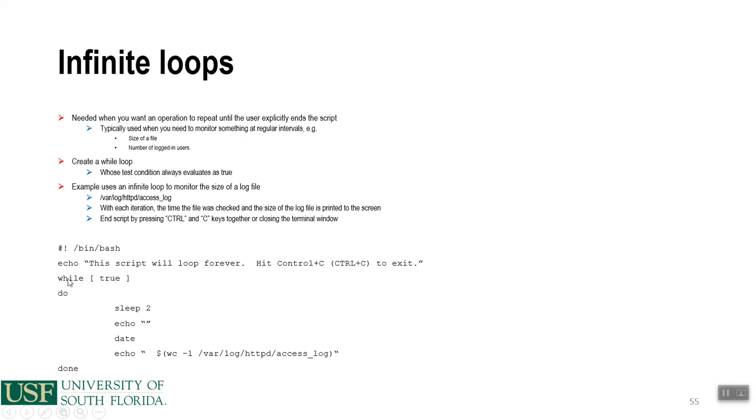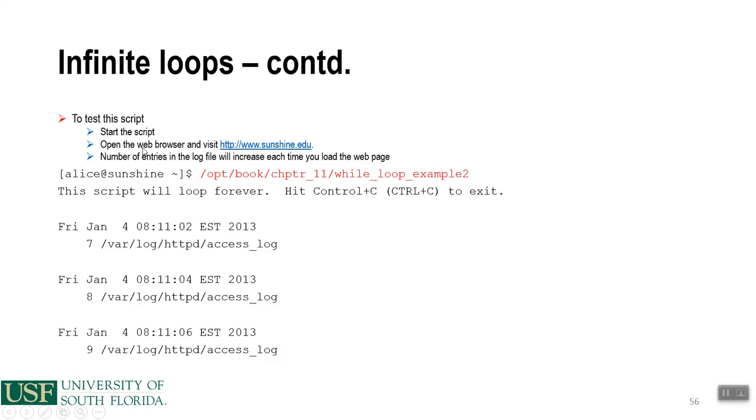So you have this particular script. Echo, the script will loop forever, hit Control-C to exit. While true, do sleep 2, echo this, date, and then echo right here, done. And this script will run forever until you press Control-C. To test the script, you start the script and then you open the web browser and you see the number of log files will increase each time you load the web page. So you can actually go ahead and do this in your VM and see how this particular script will continue to show you the size of the file based off of how many times you access sunshine.edu.